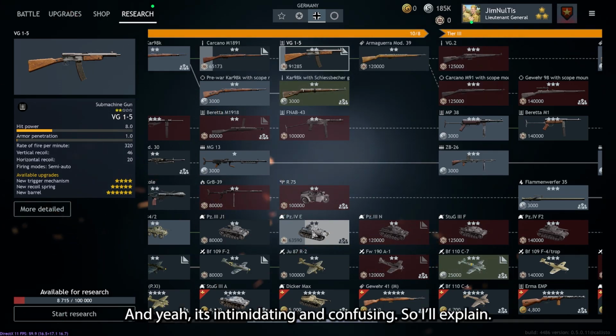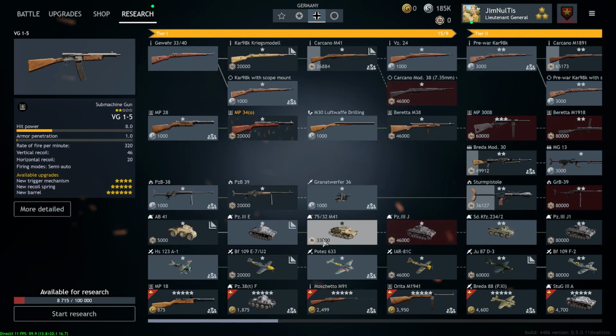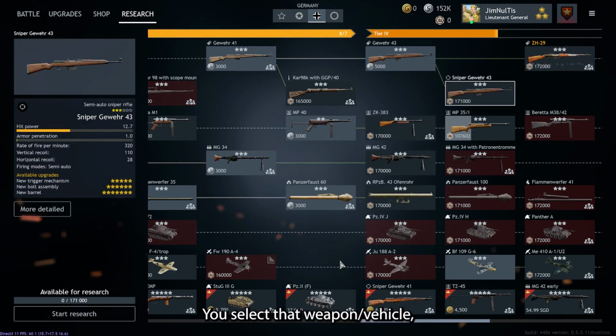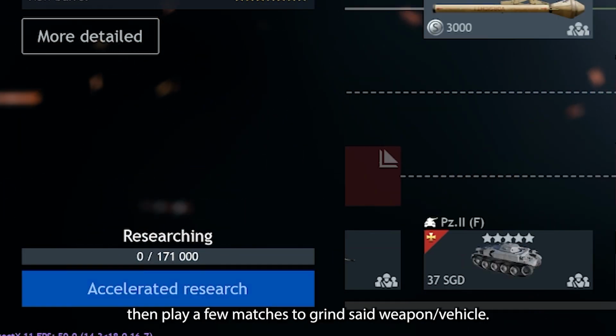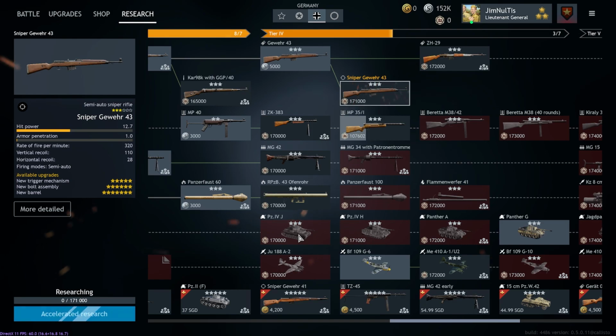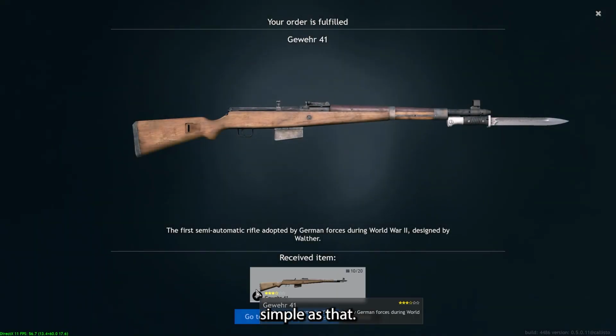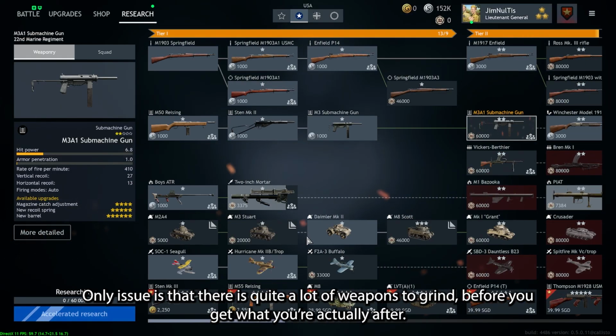Next up, the grind system. And yeah, it's intimidating and confusing, so I'll explain. It's basically like in War Thunder. You fancy a weapon or vehicle, you select that weapon or vehicle, then play a few matches to grind said weapon or vehicle. And then once you have enough points in, you can then buy the weapon or vehicle. Simple as that.